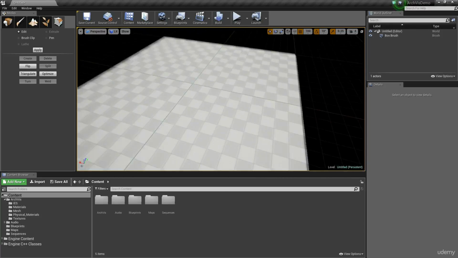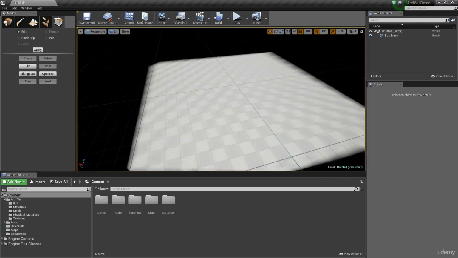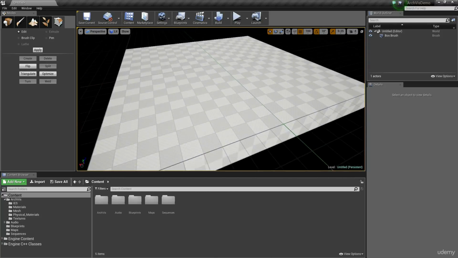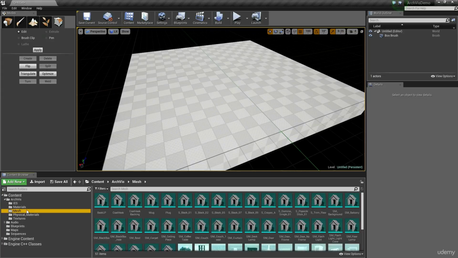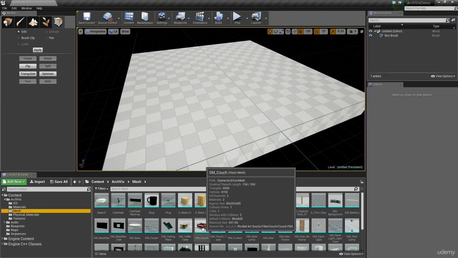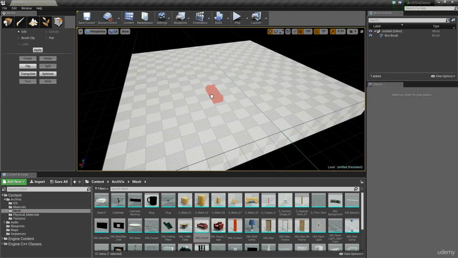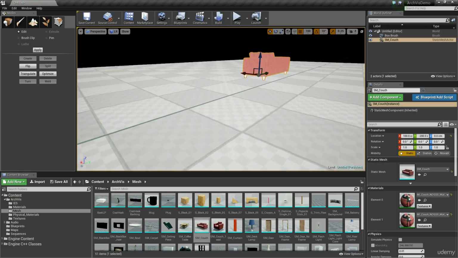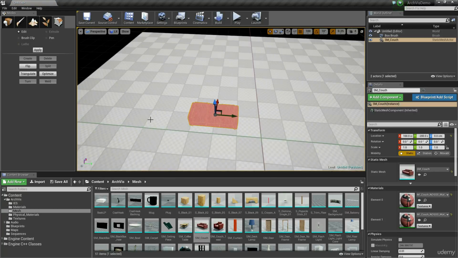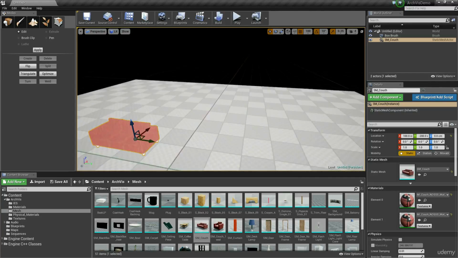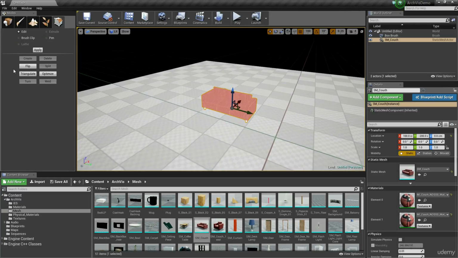Now, it's at this point that I really want to point out that whenever you're carving up a map, it's really, really important for you to have perspective. If you don't have perspective, this entire thing can be a very frustrating experience. So I'm going to click on Mesh, and I'm going to drag myself a couch into the map. Now when I've dragged in the couch, we can now see how big our room currently is. And it's pretty large. But that's okay, because we're going to be building walls around it and going from there.